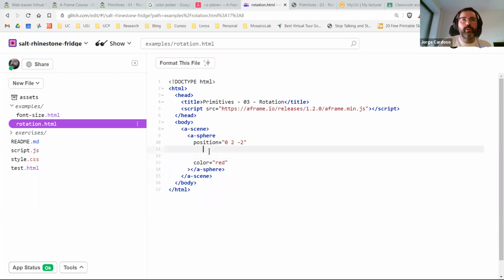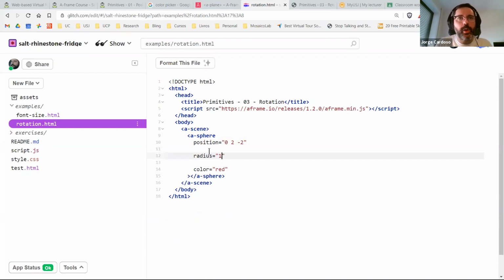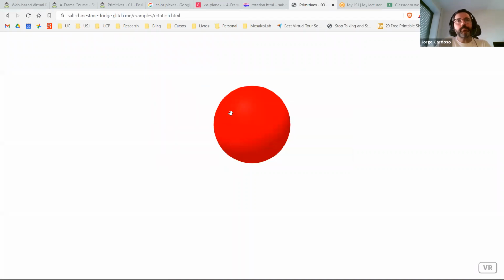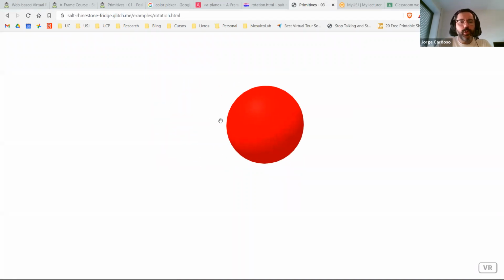So I'm going to write here a radius of 1. No, I'm going to write 0.5. So a radius of half a meter. And I'm going to preview. And so now let's imagine we wanted to deform the sphere.